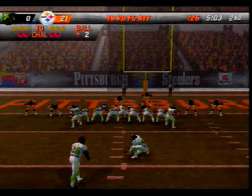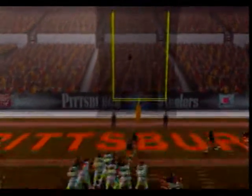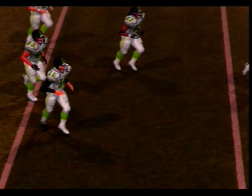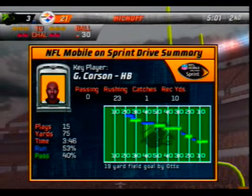He shouldn't have any problems with this attack. Veteran kicks it through. Number 15 caps off the long drive by punching a short one through. And some people may say, oh, this is an easy field goal. Let me tell you, after everything we've seen, there are no easy ones.